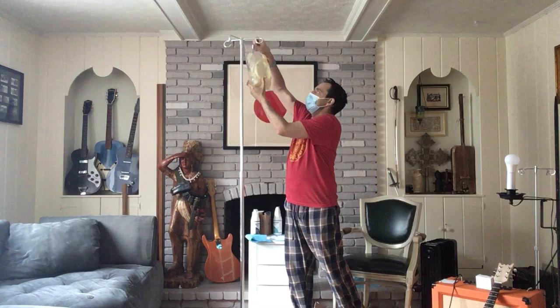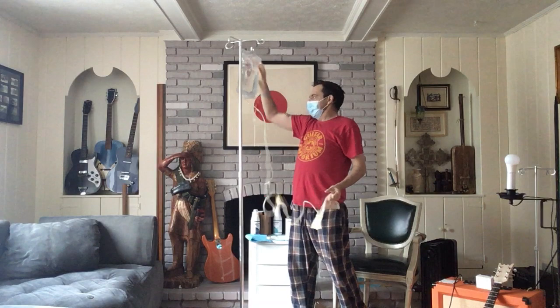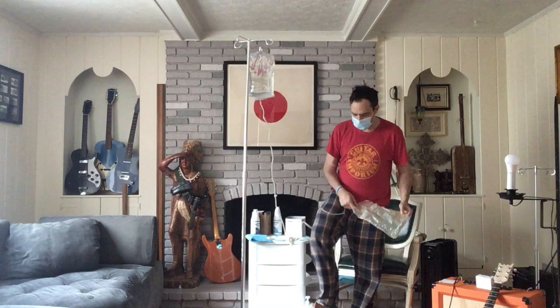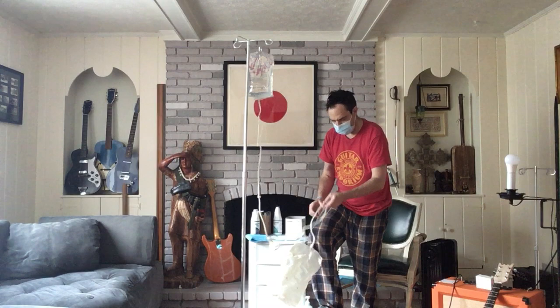Gravity is your friend in this situation. The higher the pole, the faster it goes into you. But first, you have to drain out what you have in you, which will come out in this bag, which should go on a flat surface. And you want to monitor the whole process to make sure there are no leaks.